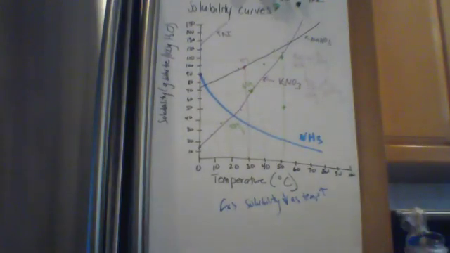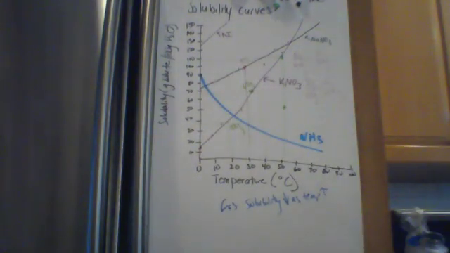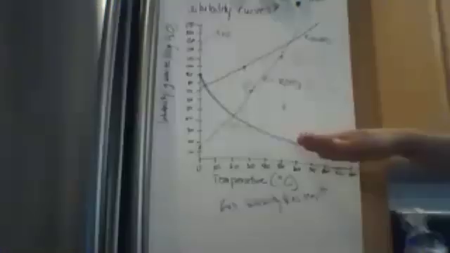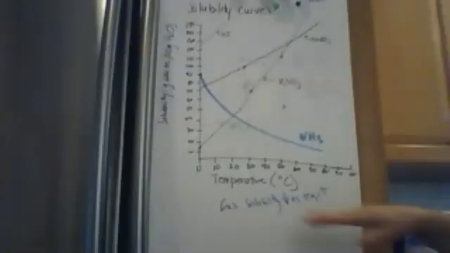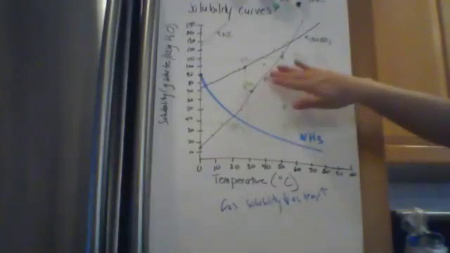So for example, when you have soda, right? A lot of times, once you open that soda bottle, a lot of that gas will escape. But the thing to do to keep that from going flat, not only do you need to close it, but you have to put it in the fridge. The fridge, or the cold temperature, makes more of those gas molecules soluble. If I leave it out in room temperature or warmer temperatures, the solubility of that carbon dioxide dissolved in that soda is going to decrease. So that's the trend for gases. It's the opposite. As the temperature increases for a gas, it becomes less and less soluble. For a solid, more and more soluble.